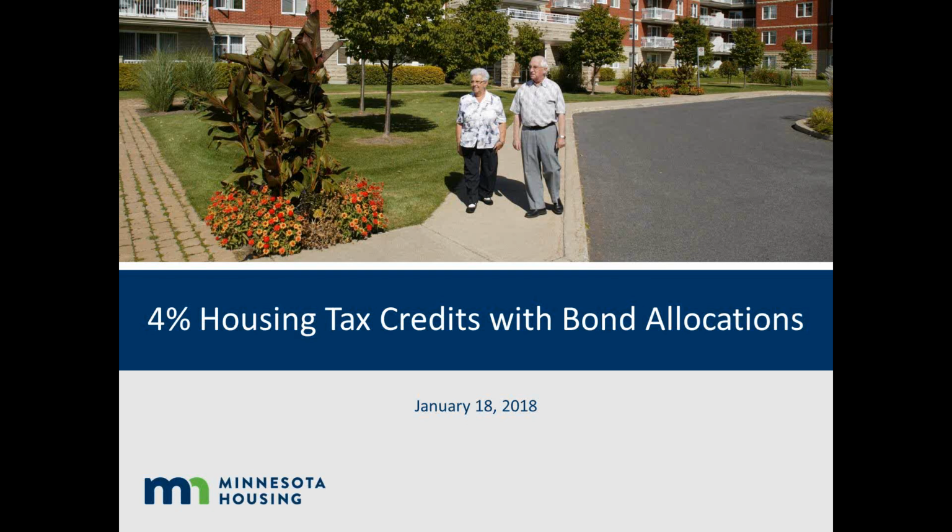There are four main topics that staff have prepared materials to cover and present to you today. First, we've implemented new processes for developers to work more closely with us through an optional pre-application phase and after bond issuance, which we'll cover today. Second, we're developing new resources to better illustrate the timeline and process to receive a 4% only housing tax credit allocation, including new resources on our scoring process and roadmaps that depict how projects in various locations serving both preservation and workforce housing and senior housing needs can be successful.